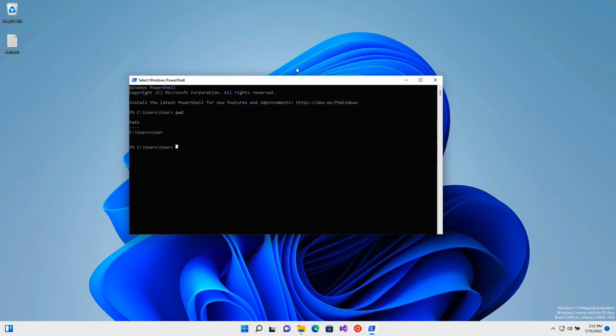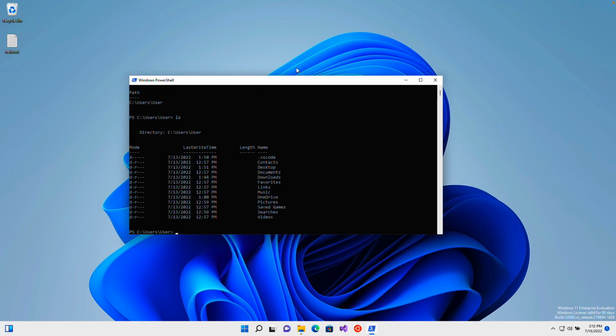The next thing I want to show you is the command ls. What ls is short for is list, and it's going to list all of the files and folders within the current directory. So just like in Windows Explorer, where it shows you, here's all the files and folders that exist where you are, this is the equivalent command to do so in the PowerShell. So we can see within the user directory, we have a whole bunch of folders like documents, downloads, etc. So pwd to see where we are, ls to see the files and folders where we currently are.